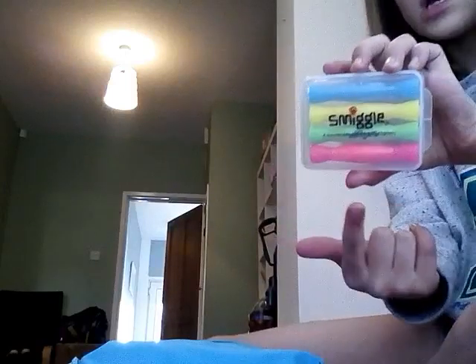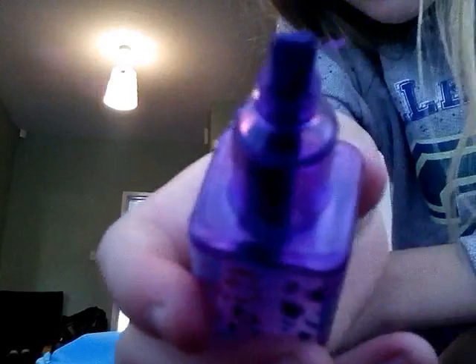And finally in this pocket I have a fluffy Smiggle scented pen. I have four scented bonbon micro highlighters in the colours pink, green, yellow and blue. And I have a Smiggle razor treats with scented erasers - you have a milk carton, normal milk, strawberry milk, a biscuit, and a strawberry biscuit with a bit of chocolate. The last item is the Smiggle scented highlighter - I got some of these but I gave one to my friend and I have three.